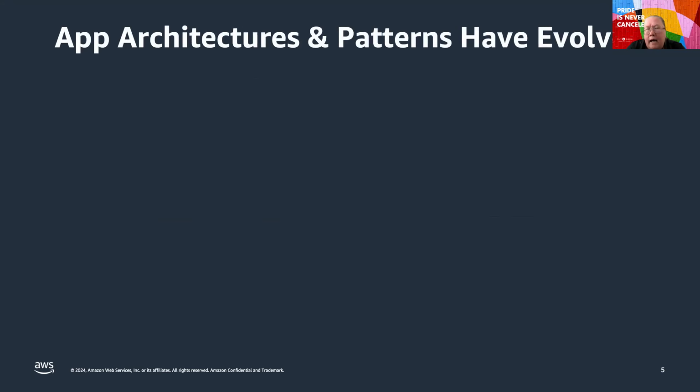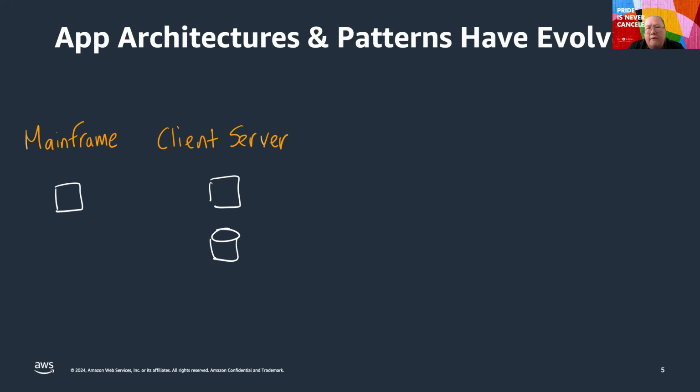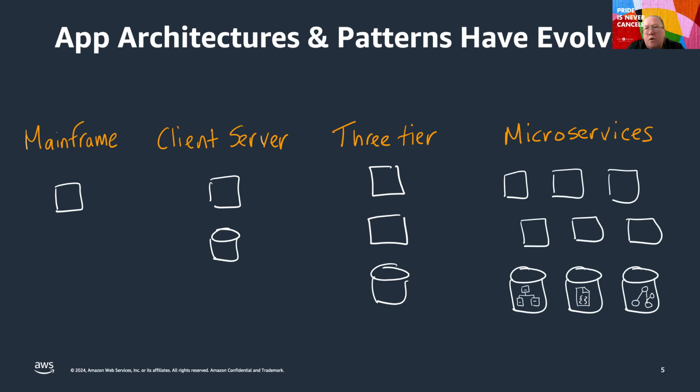it's good to keep in mind that the application architectures and patterns have evolved. So you might see in the exam questions like, what are the typical architecture patterns and how do they relate to, for example, databases? So what has changed? If you go from the original, very monolithic mainframe environments, we have gotten into client-server type of environments where the client uses a server directly. We have moved on to three-tier application models, so having those different layers. And now what we are looking at today, we are looking at the microservices. So we are basically breaking the monolith architecture into smaller pieces.